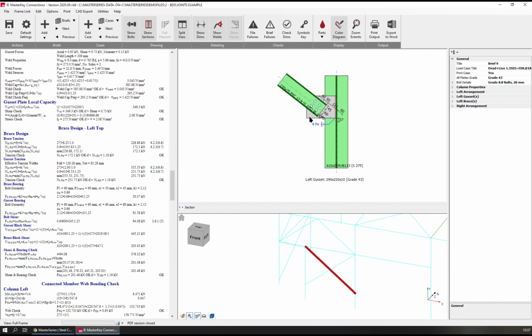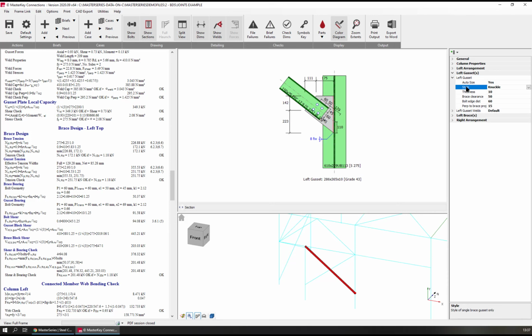Now it's giving you the very cheap and cheerful nasty square lug, but we can then have fun and say no, it's not square, it's a knuckle, wee bit better.